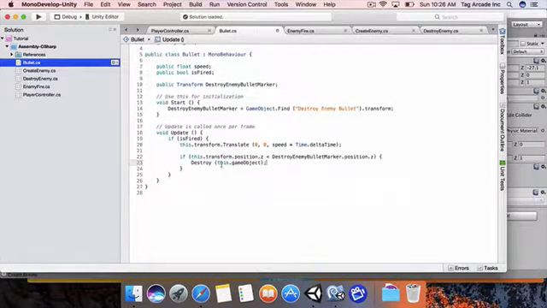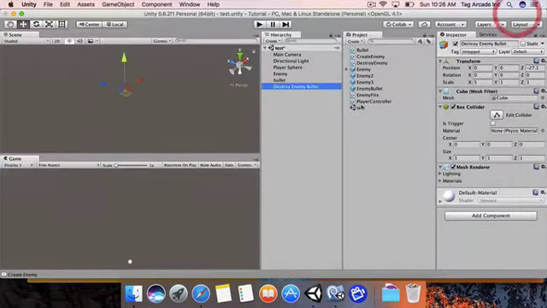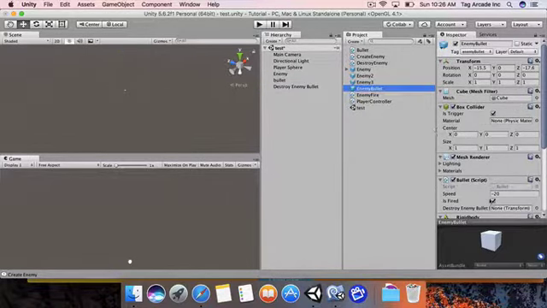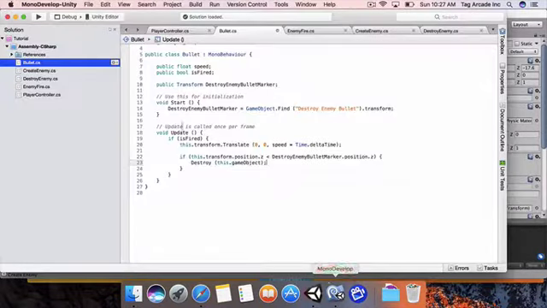So make sure you put in destroy this.gameObject. The reason being is if you actually just say destroy this, then all that will do is remove the bullet script from this game object. That means you still got the transform, the cube, the box collider, so on and so forth. So if you want to destroy the whole enemy bullet, including all these components, you have to say destroy this.gameObject. So we're going to hit file save.